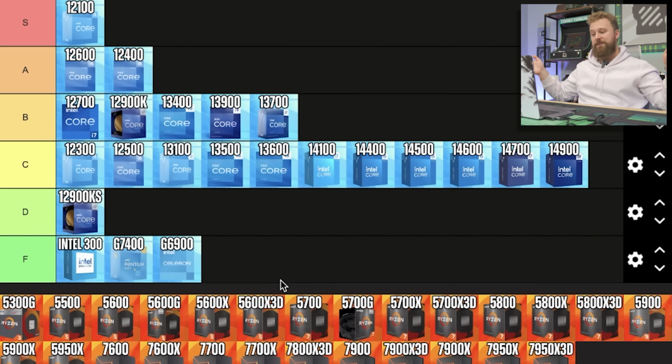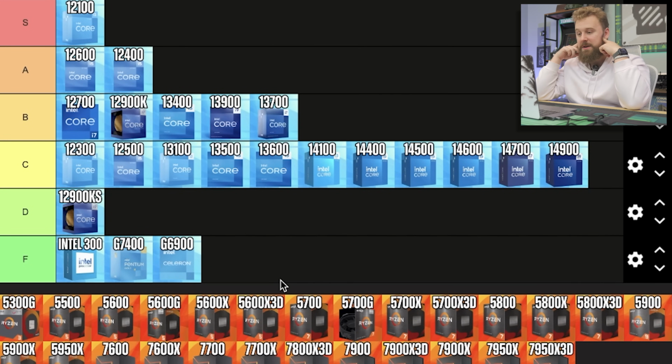This is what my Intel list is looking like. A lot of C tier CPUs, a top of the line i3-12100, and we got some i5s at the A tier level. Really awesome bang for buck categories right here. I think 12 gen, as you can see, is my favorite in terms of stability and price and performance, especially with the budget builds we do. And I'm glad that they still sell them right now. It's really good value. Honestly, the one thing that's saving Intel is these 12 gen CPUs.